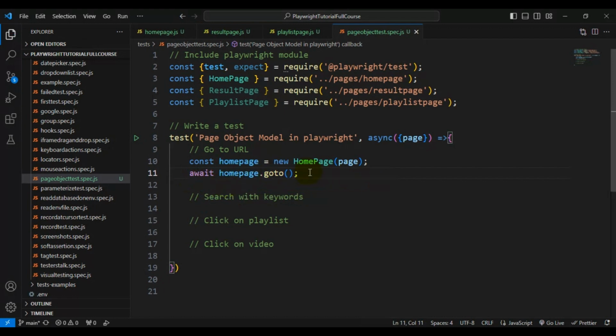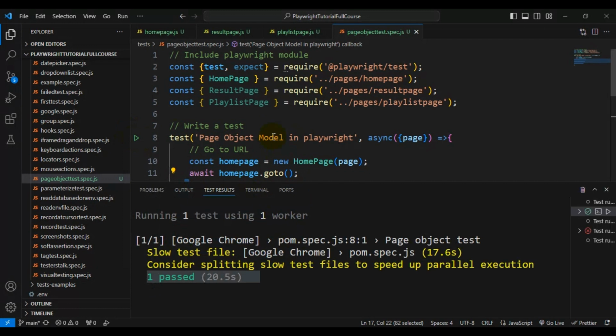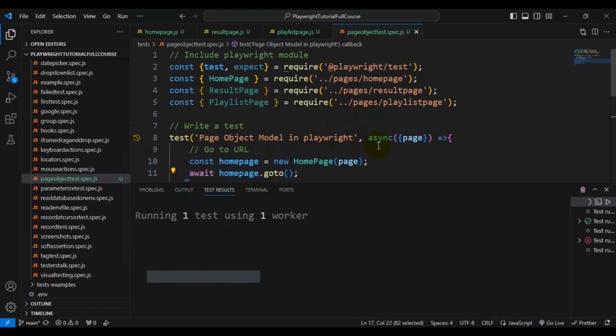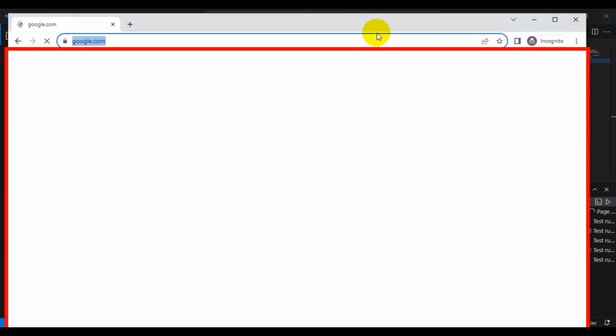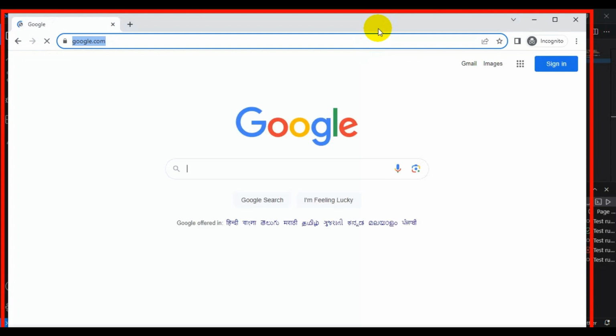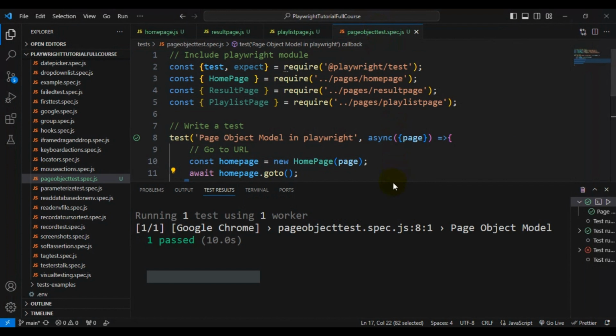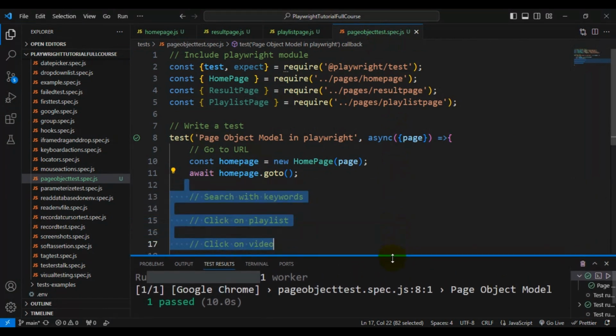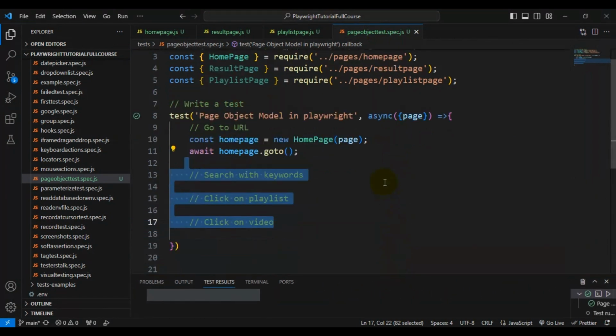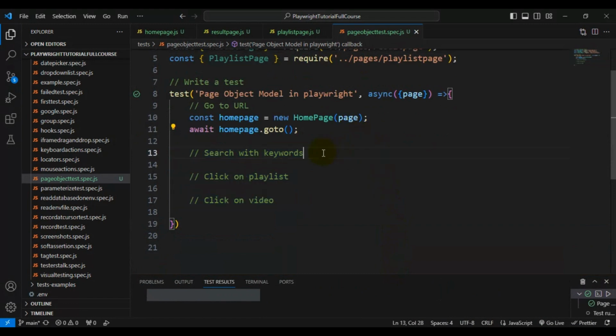That's it, guys. Now let's try to run and see whether it is working properly or not. Then we'll start implementing the rest of the steps. It has to navigate to the URL, and that's the simple test. So we'll make sure that this test is working perfectly fine. And if you see here, guys, it is launching the browser and we are able to navigate to the URL, and our test is getting passed, right? Now let's implement the rest of the steps.